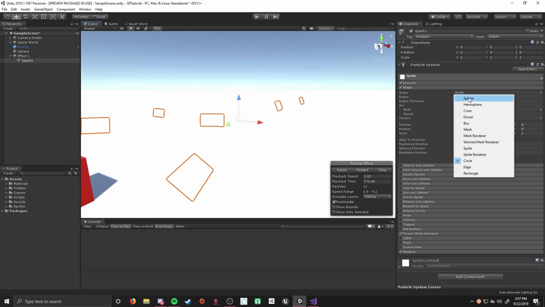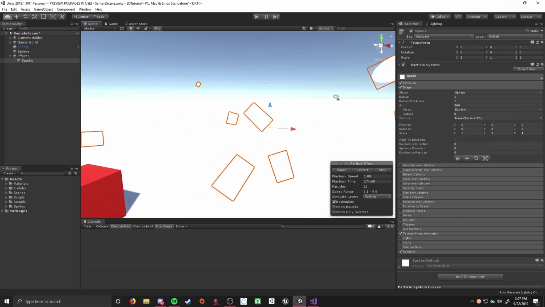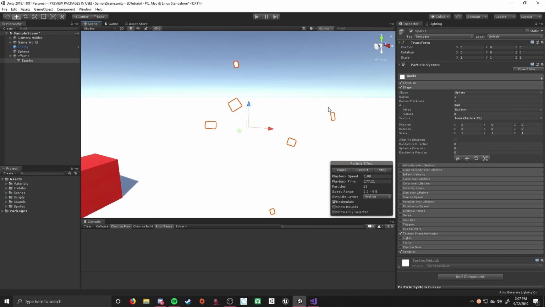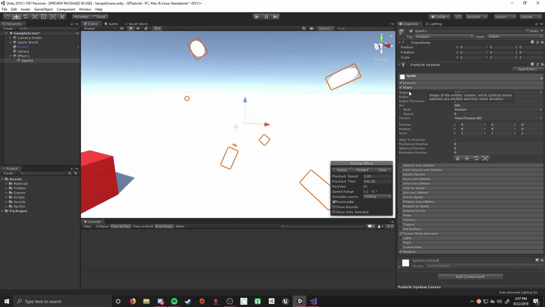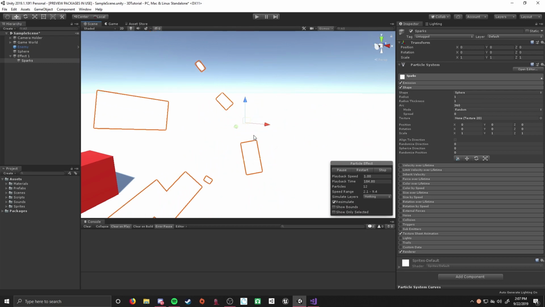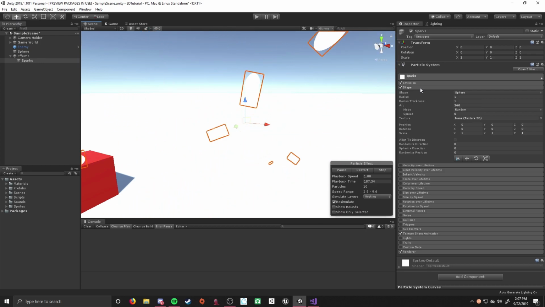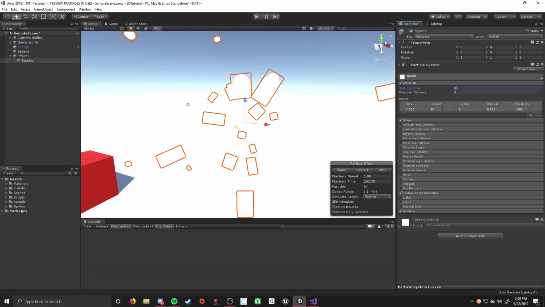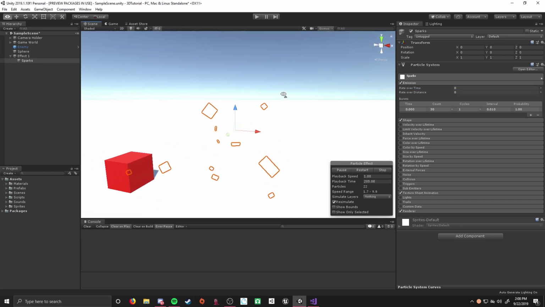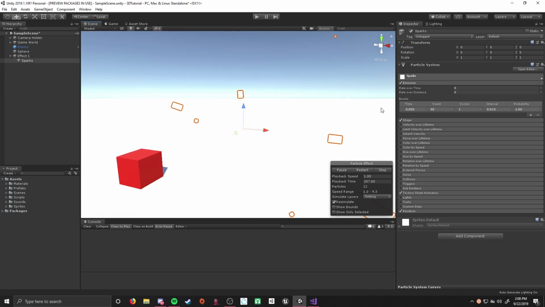Although you can use 3D shapes in a 2D particle system whenever you're making a 2D game, which can give it a little bit more depth. Now, to get it to emit them in bursts, because right now they're just emitting over time, we're going to want to go over to our emission module, and we're going to want to change the rate over time to 0. So now it's not emitting anything at all, but then in this bursts list over here, we can add a new burst, and you can see already that it's starting to get where we want it to, and it's just spitting them out like that.